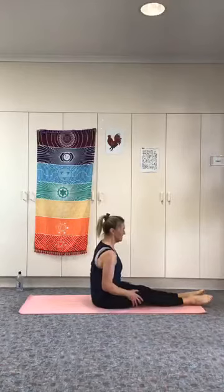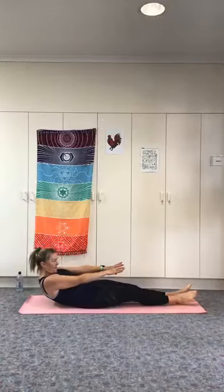Sitting up as tall as we can. Feet on the floor. Pilates stance. So point the toes, wrap, start the movement from the top of the thighs, wrap the thighs under. So drawing round underneath the bottom. Feet will automatically come out to a V. Sit up tall. Inhale, arms in front. Exhale. We're going to slowly scoop our belly and roll down. A bit like when we rolled up. So scoop into that T-zone.